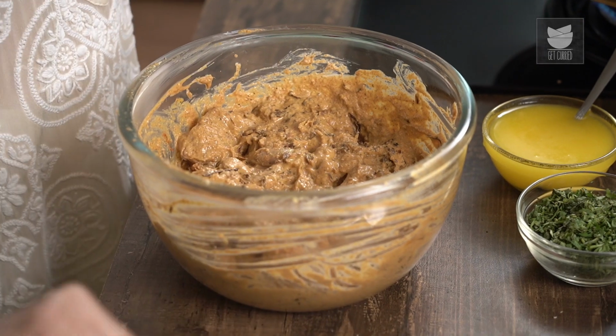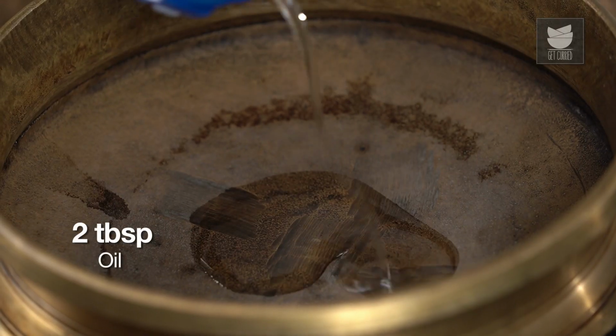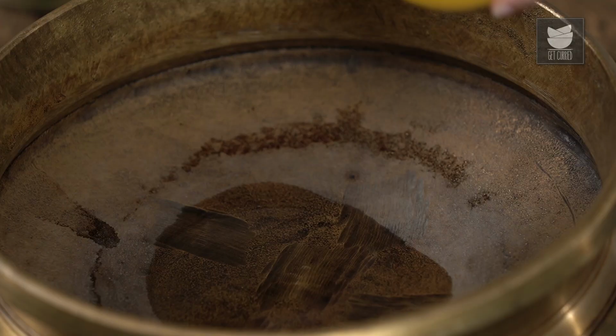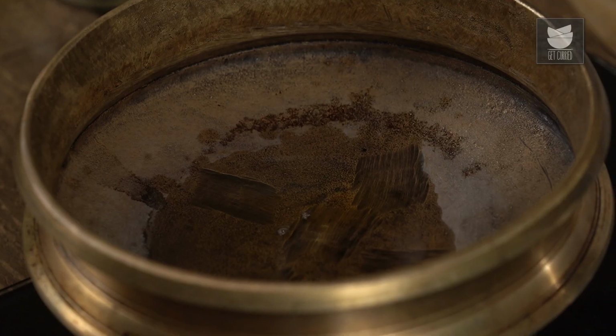It's been over 2 hours that we had let the chicken marinate. Now we need to cook this in its own juices. For that, I'm going to heat 2 tablespoons of oil and 2 tablespoons of ghee. And once the ghee melts, I'm going to simply add this marinated chicken into the ghee and I'm going to cover it and cook it on a low flame till the chicken is done.